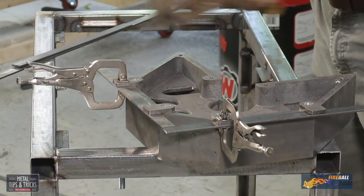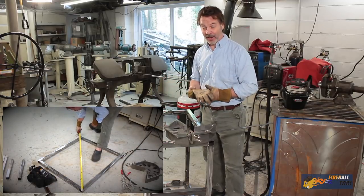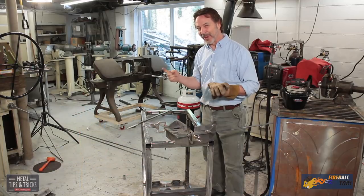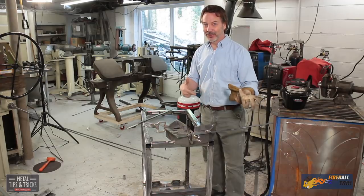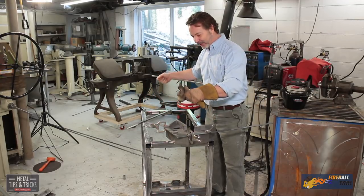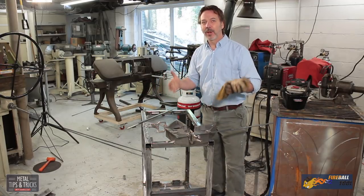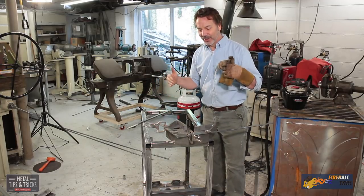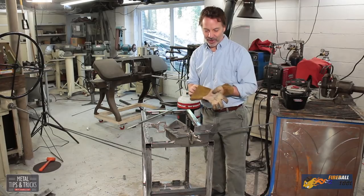I know when I measured this out and said it was square, there were a lot of skeptics out there. So what I'm going to do now is I'm going to weld up a frame, and if that frame is square and this is square, I should be able to put it in there. Not only just put it in, flip it around, turn around, and show you that it's square. So what I want to do is show you a more practical way to prove that when I weld it up with the Fireball square, that everything is square.